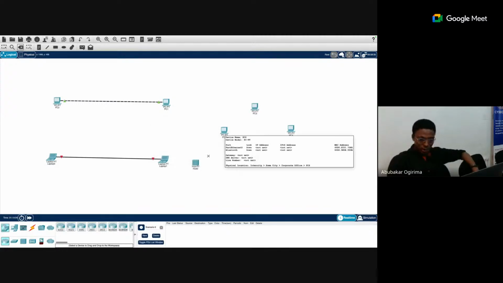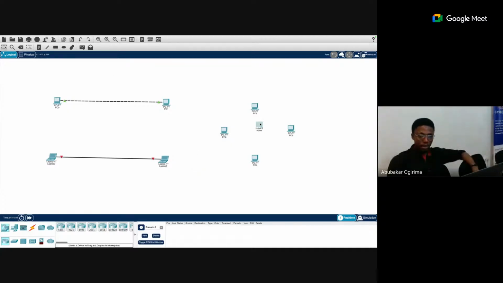So deleted that. So now we have the hub here. Click on select, then put the hub right in the middle. So now we want to connect all of them, right? So click on the connections.